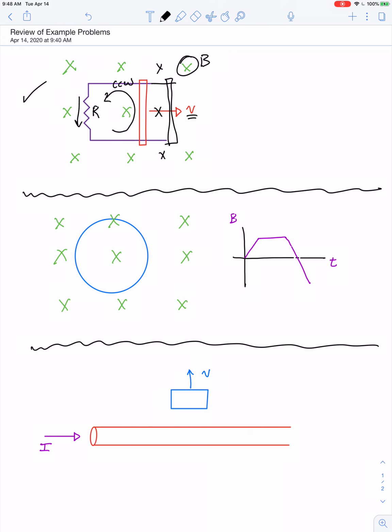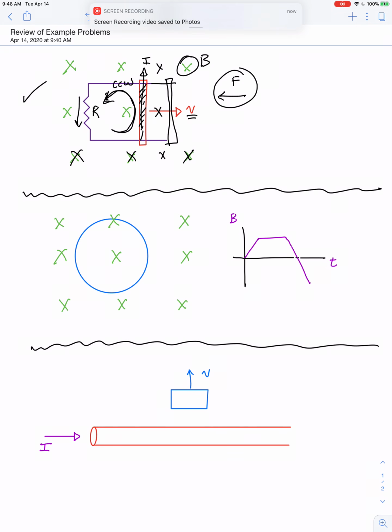Another way you could answer that one is to think, I know there's got to be a braking effect, so some force is going to have to show up that points to the left. So in what direction would current have to flow in a rod that sits in a magnetic field pointing into the page so that I get a force pointing to the left? So if you face your palm to the left and put your fingers into the page, your thumb points upward and says the current in the rod has to flow up, and that's also consistent with a counterclockwise direction.